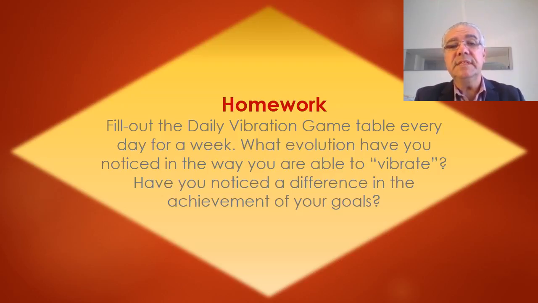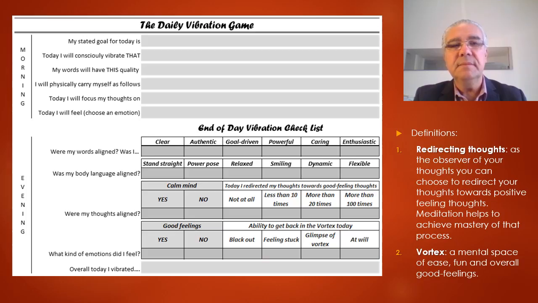The second type of homework that I would invite you to do is to fill out my daily vibration game table for a week, and then look at the evolution that you've noticed in the way you're able to vibrate. Again, let's be responsible for the term that we're using here. And have you noticed a difference in the achievement of the goals that you had set for yourself? So what is that daily vibration game table?